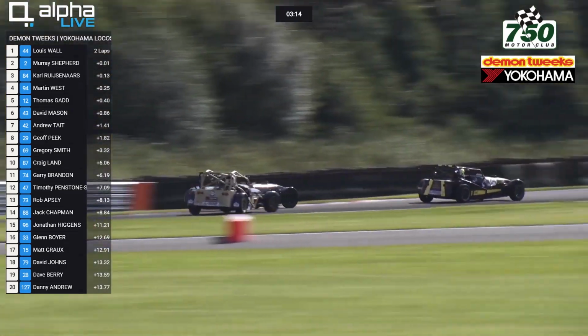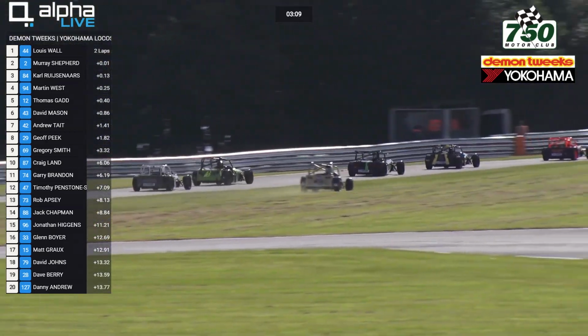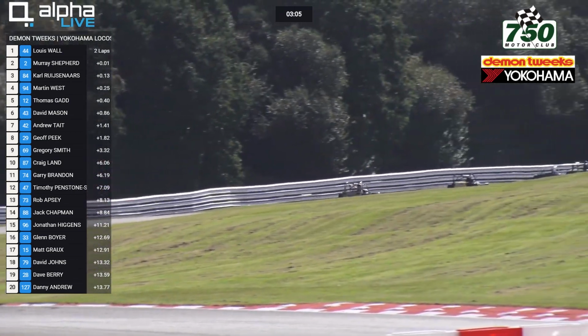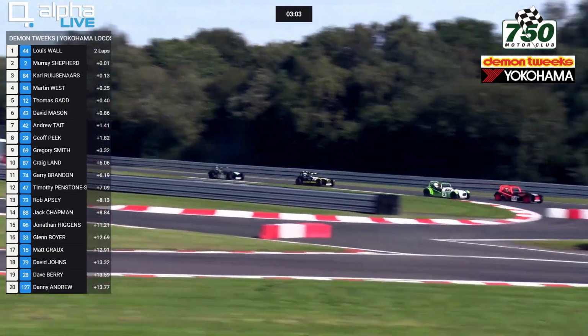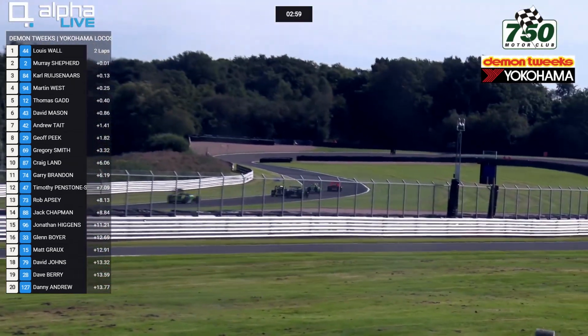But he's alongside Martin West now, and he's back through. West majorly out of shape. They're all over the grass. Has gone, Martin West, will lose several places because of that, as he does rejoin now down the Lakeside Straight. But right at the back of that group, so that's something like 8th place. Somebody else has had an off at Oulton. There's yellows there. We'll have to pick up on that in a moment.